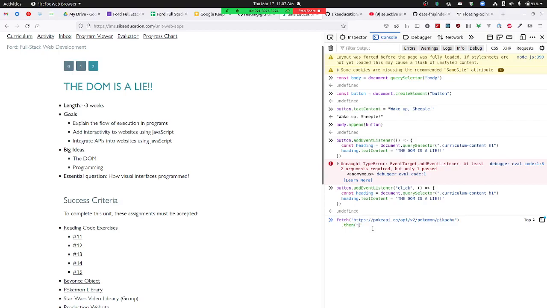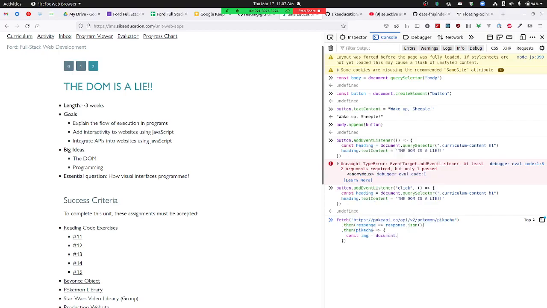And then whenever the response comes back, I'm going to parse it. It's going to give me JSON. I'm going to turn it into a JavaScript object. And then I'm going to take Pikachu and then I'm going to make a new image tag.